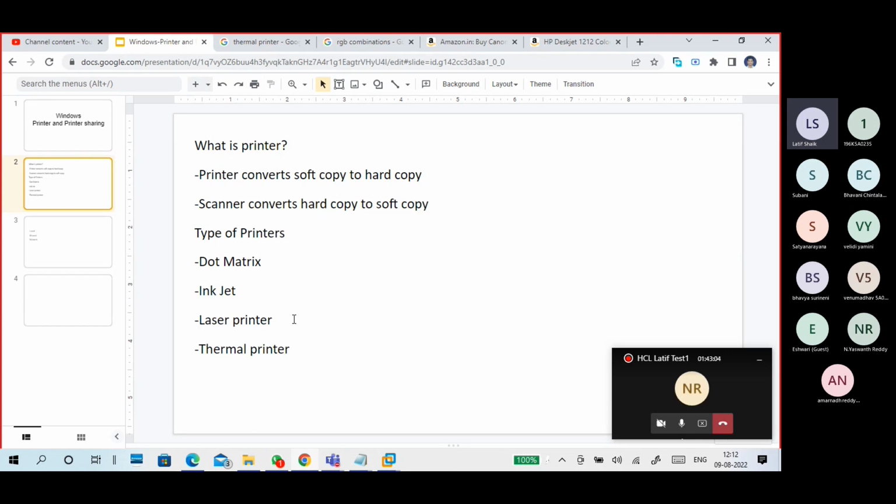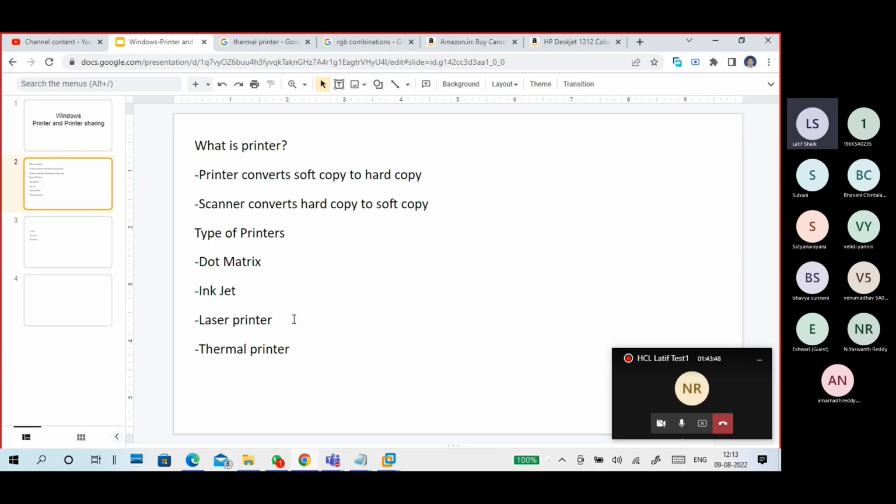It has low noise, very little compared to inkjet and dot matrix printers. It is faster than inkjet and dot matrix printers. Faster printing, low noise, monochrome, basically black and white printing. A good quality cartridge will give you good document printing. Mainly for document printing, not for photo printing like regular photographs. The printer cost is high, but the print cost is less.